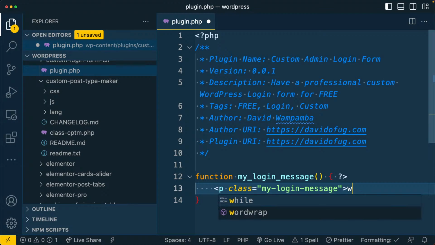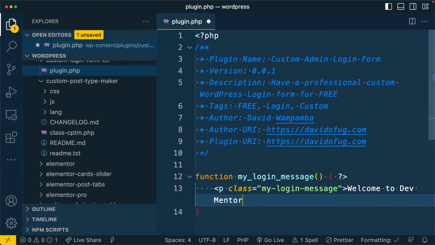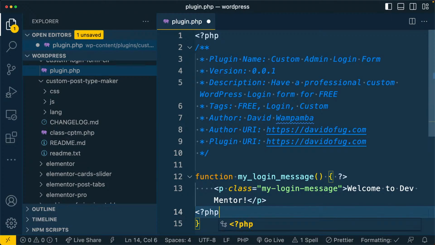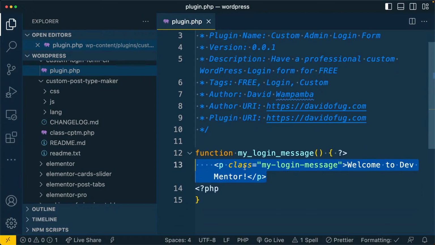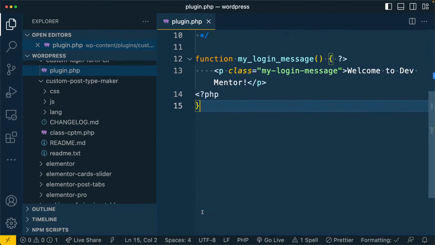Then I'll say, "Welcome to Dev Mentor!" with an exclamation mark. Then I will open PHP here. The reason I don't like using echo is that it's not processed by PHP that much, so I just do it that way. It's my style. You can choose to follow your style.